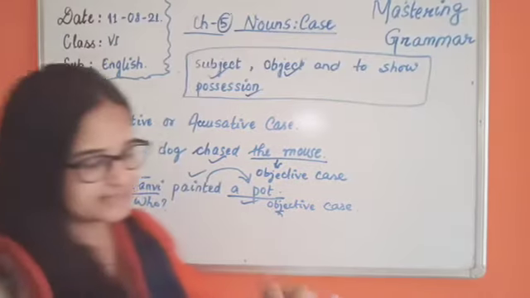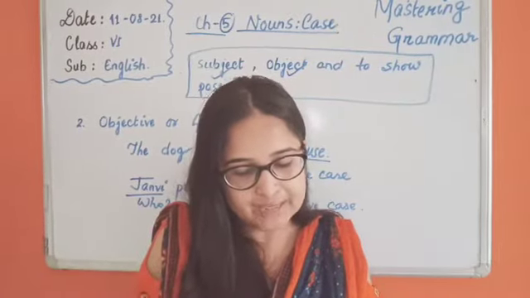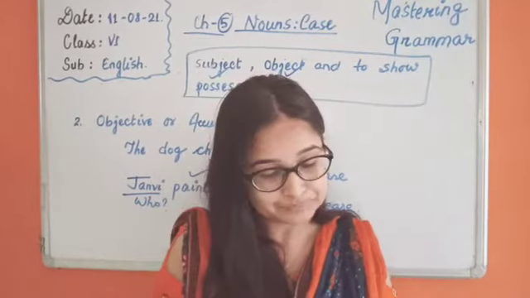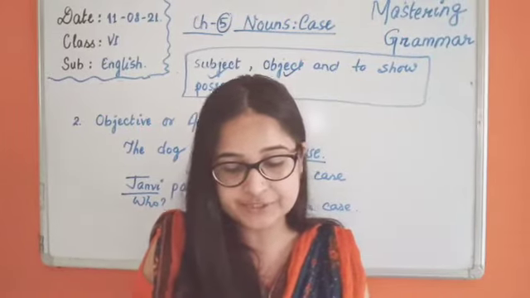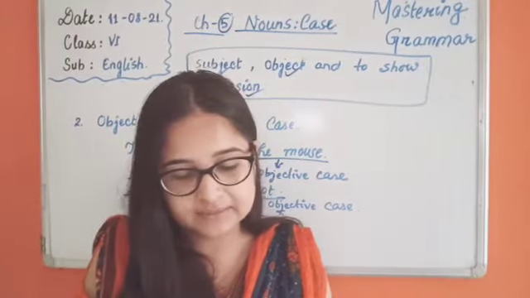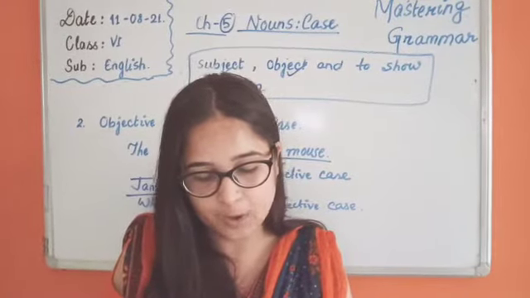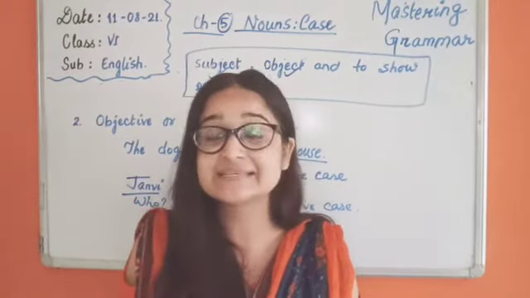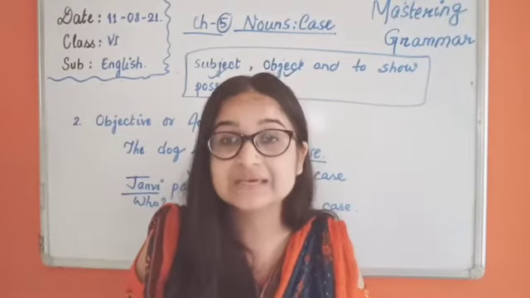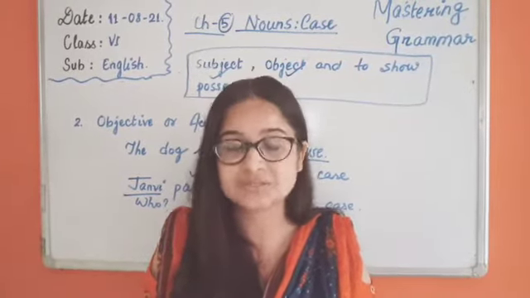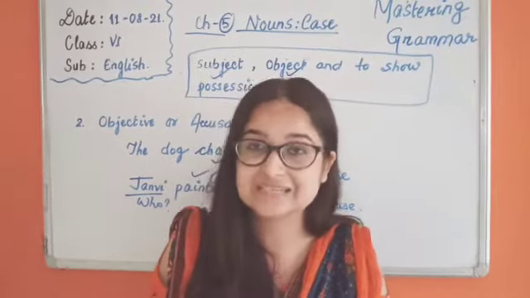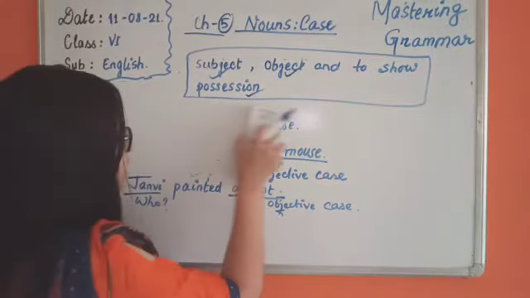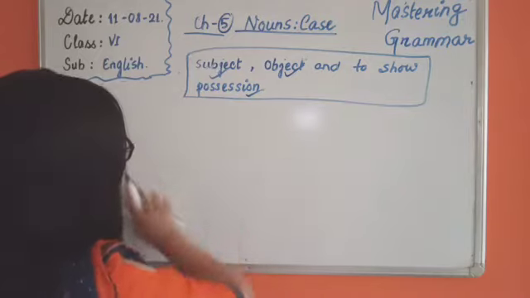Yes. Now see, you have some more examples right there. The door and a pot are objects of the verb hits and paints respectively. So now to find out the object of the verb, we put what or whom after it. These words, like the door, a pot, are said to be in the objective or accusative case. Okay, children. In sentence A, the man hits what? He hits the door. Yes, so the door is the object. Now let's see direct and indirect objects. Yes, children, you have to identify. Not in all sentences will you find this, but in some sentences you will see that there are two objects.